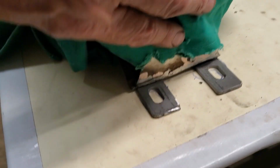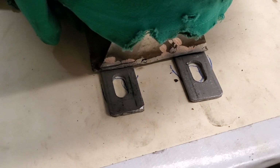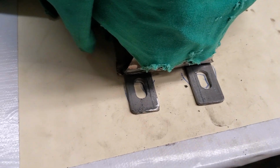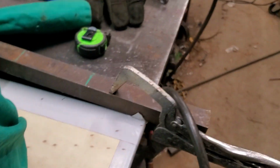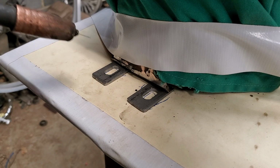And what I've done was I've covered this up. There's the tabs that I've put on. I've covered up the tank because I don't want to burn that tank. I assume he's going to clean it up, but those tabs are going to work out really good. So hold on, let's get the welder fired up. All right, let's see if we can't get these tabs put on here, preferably straight.